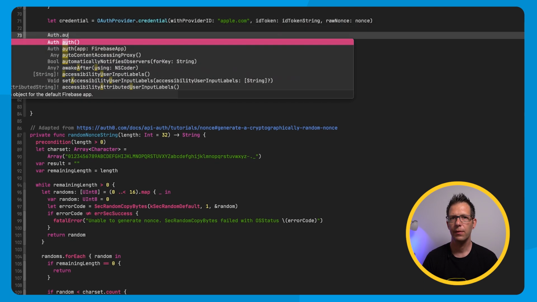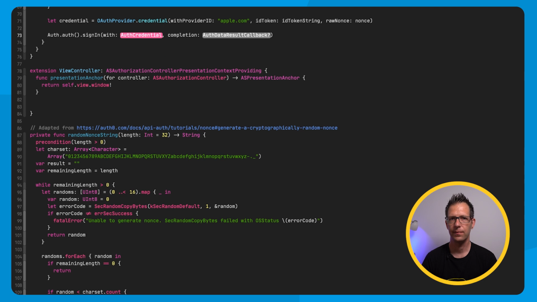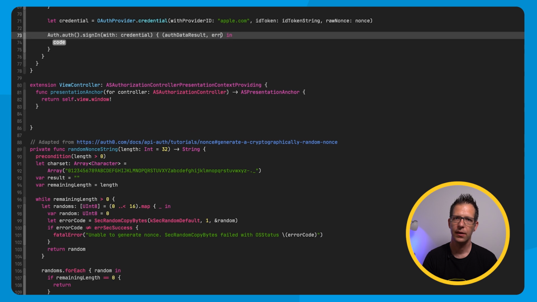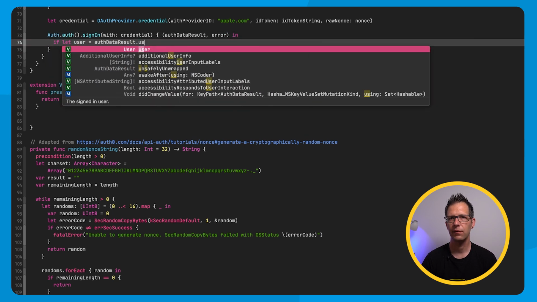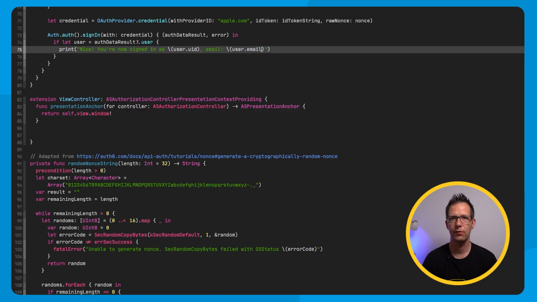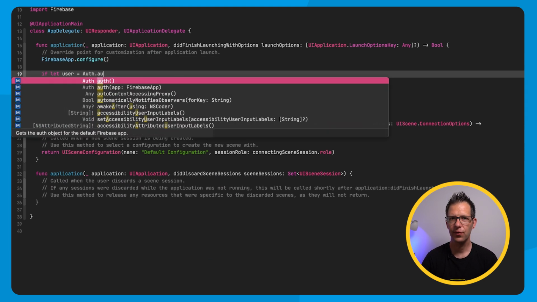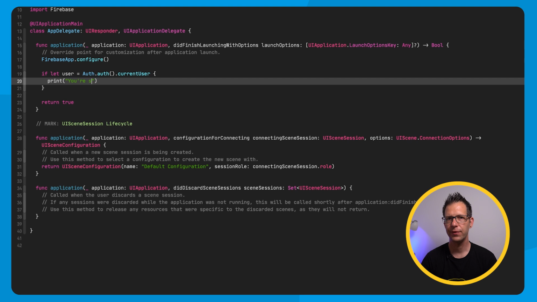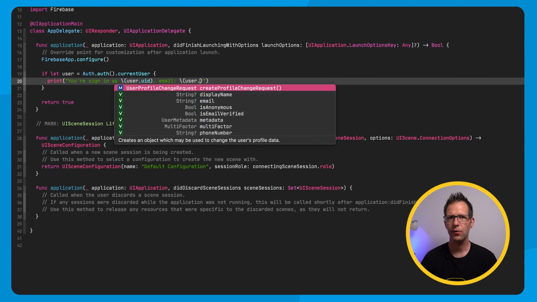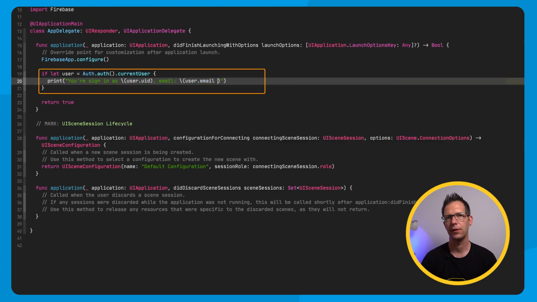In the next step, we will use this credential to sign in to Firebase. Firebase will verify the credential, and if it is valid, will sign in the user. In case this is a new user, Firebase will create a new user account using the information provided in the ID token. In the callback, we can now retrieve the Firebase user from the auth result and display the user's information. Oh, and in case you were wondering, Firebase will persist the user's credentials in the iOS keychain and retrieve them at application startup. So if you want to check if the user has already signed in, you can use this code snippet and update your UI accordingly.